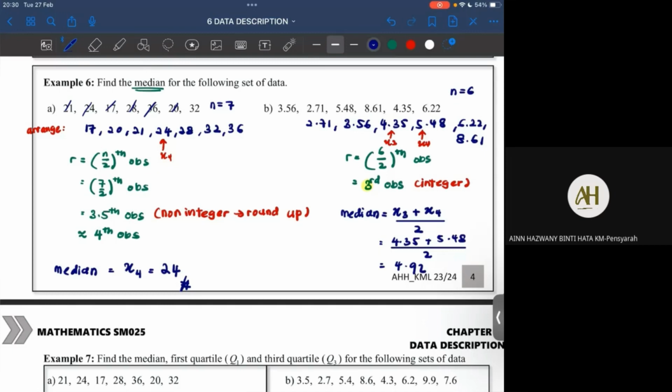For the assignment, I want you to do it like this. Okay, for UPS, you don't have to do all this. You can just calculate one by one or you can use your calculator to find the data description. I will also give a video on how to use the calculator for your data description. For UPS questions, you need to use your calculator, because your UPS is just objective questions and we don't have enough time. But in the assignment, you have to do full workings.